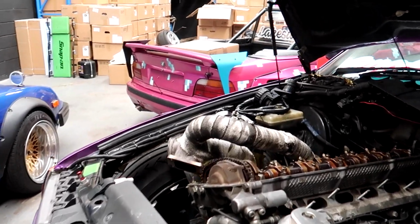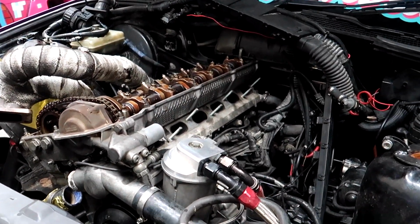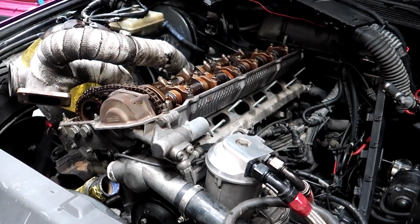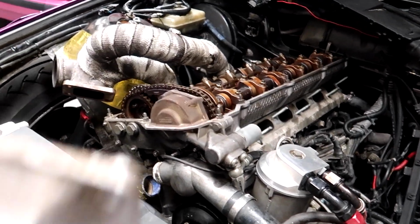So valve cover on, turbo on, inlet manifold on, downpipe, all that stuff. And fingers frickin' crossed that this thing's all good once it's done. But all right, let's do this. Arm in first.